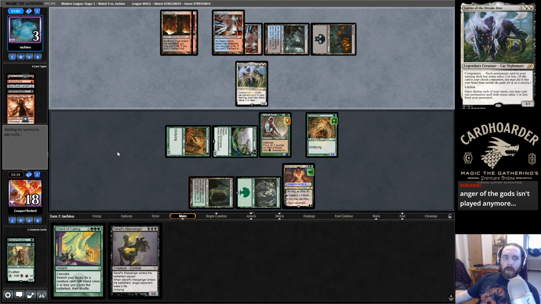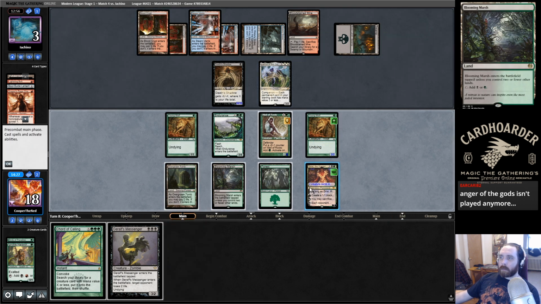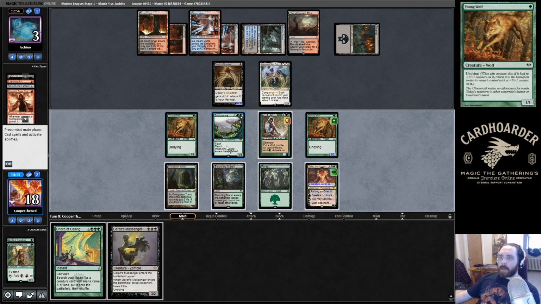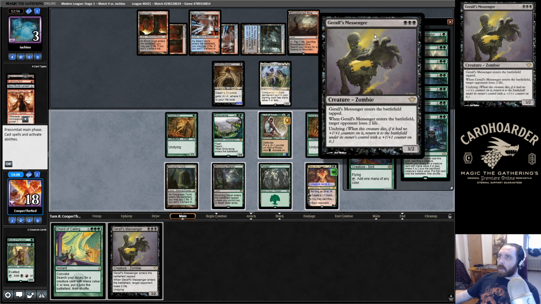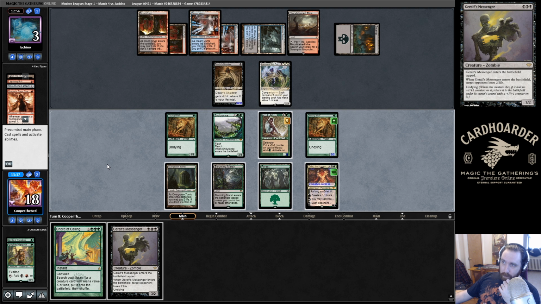Here's a Lurrus. Anger of the Gods, yeah, it's not played anymore, really. They're at 3. Attacking with everything. Our other Geralf's Messenger is out. We could go get Cutthroat, attack with everything, but that's bad against the removal spell against the Cutthroat. Could go get Yawgmoth, but we don't have the combo without Cutthroat or Messenger. I wish we could just play Messenger, but our mana is bad.